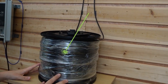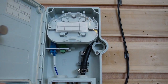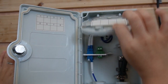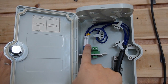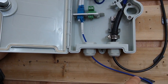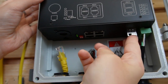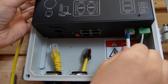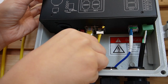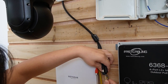Coming over here, we have a 300-meter fiber optic cable. On this side, we have another fiber termination box with 8 LC adapters. This one is IP65 waterproof rated and also has a lock for safety. You can see the 4-strand ring fiber optic cable, and on each strand it has a letter — so make sure you match the letters. It's already connected to a fiber patch cord, and we are going to connect it to our PoE switch. We plug in the SFP transceiver and the fiber patch cord. We are connecting to two PoE devices, so let's plug in two short patch cords — one is already connected to the wireless access point and the other we are connecting to the PTZ camera.